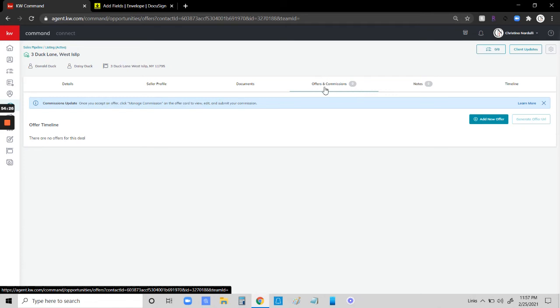Now, you may have gone in here before going under contract, if you plan on using this for multiple offers. This is a great way to keep track of multiple offers because you'll have everything in one place. What it does is it allows you to select all the offers that you have on the table and generate an offer comparison report. So it'll give your clients a spreadsheet with columns of each different offer so that they can compare it. It's pretty cool. It keeps you organized, and also your clients appreciate it.